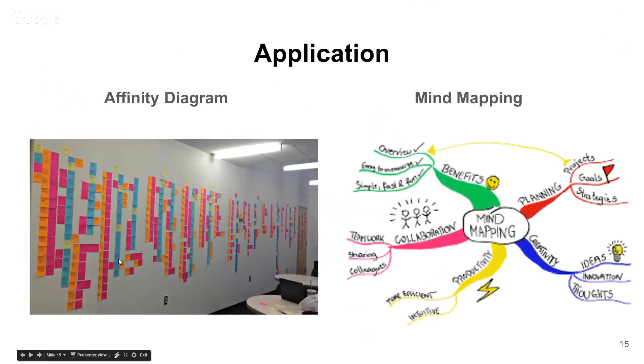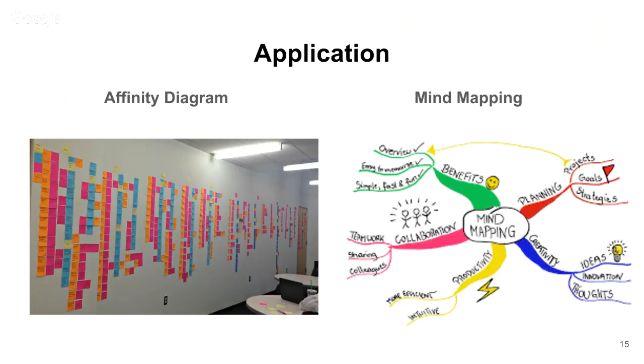The application of the affinity diagram and mind mapping can be very useful when an OD practitioner wants or needs to dig deep into a large amount of data or ideas. These methods break down the data and allow it to be resorted and analyzed to the point where you're thinking about things. Certain things can totally change from what your original thoughts on the subject were.